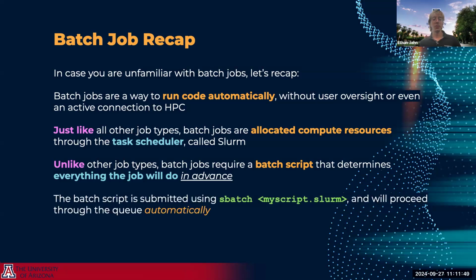And the batch script is submitted using the command sbatch and then the name of your script, and then it will proceed through the queue automatically. So once you've done the sbatch command, you can log off, and that job will continue to move through the queue and then run once its turn starts.